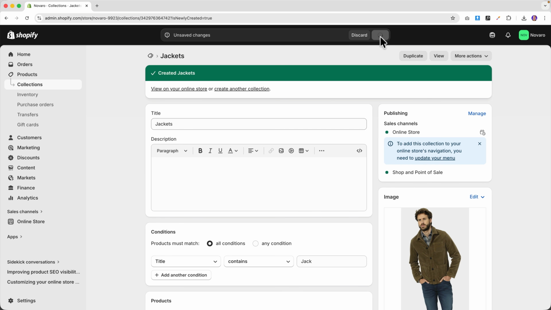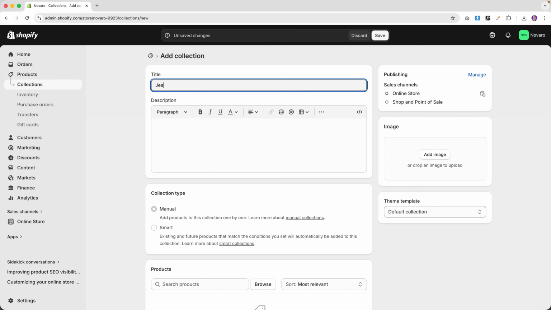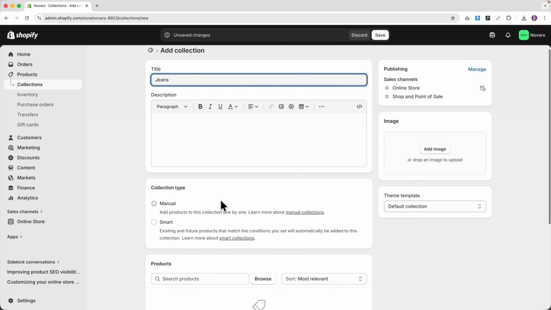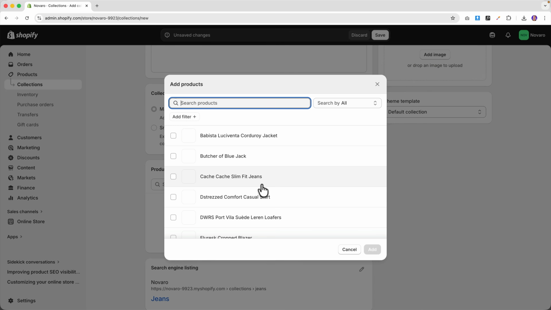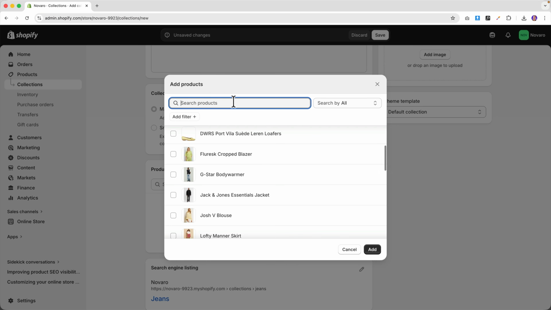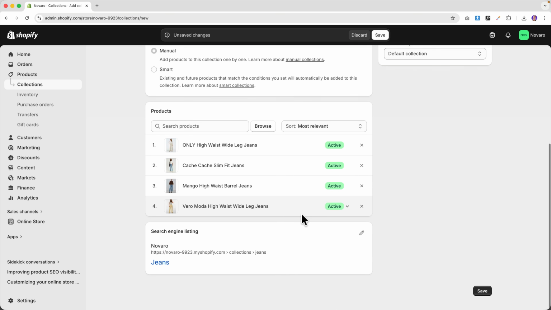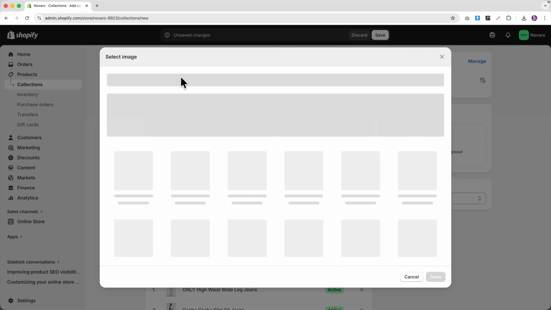I can also do it manually. So I can go to collections, create a new one, and call this one jeans. Manual. I can search or browse products. There's the jeans. Also here I can search for jeans. And it will be easier to select everything. So that's how you can do it manually. Let's add an image.